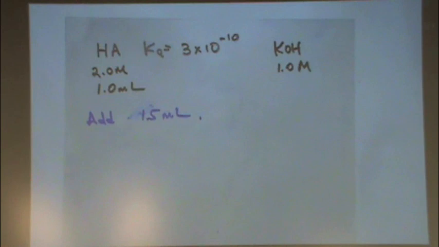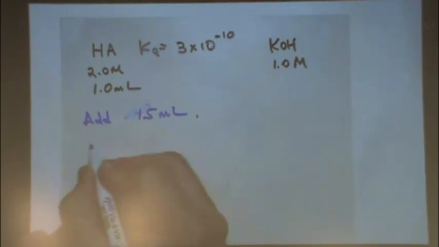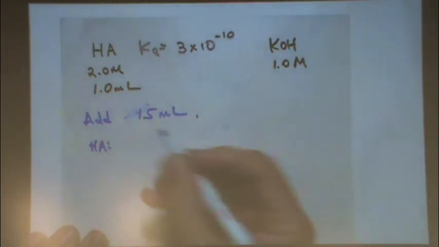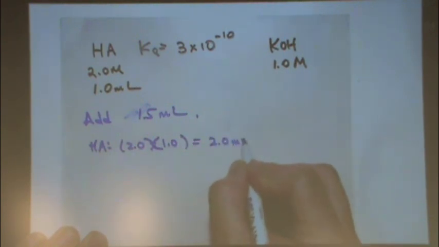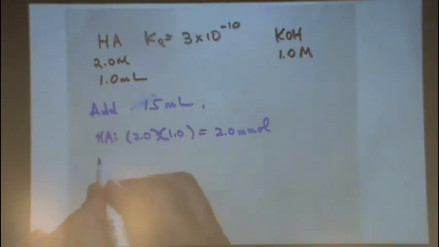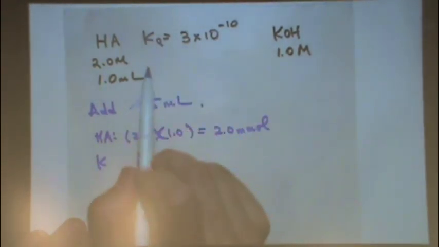So then, since you don't know what part of the titration curve we're in, you need to compare the millimoles. So you'll say, well, HA, that's 2.0 times 1.0 milliliters times molar, and this turns out to be 2 millimoles. Okay? And then you do it, so that would be, oh, this is a weak acid, by the way. How did I know that, if I didn't tell you, how would you have known that HA is a weak acid? Yeah, the K is super tiny, okay?